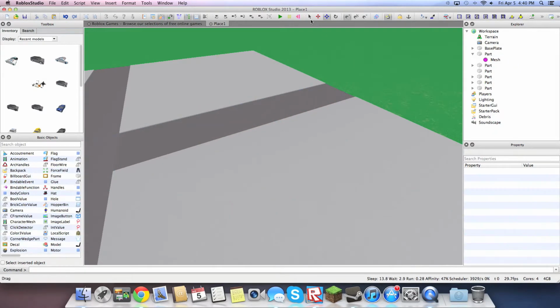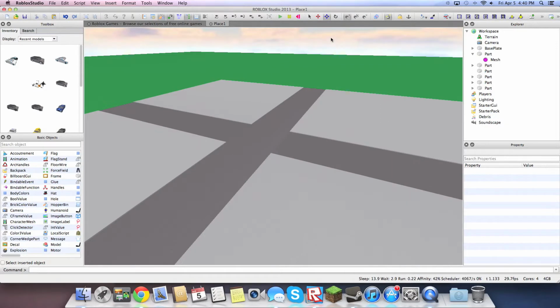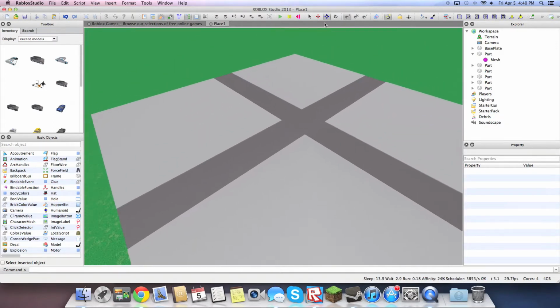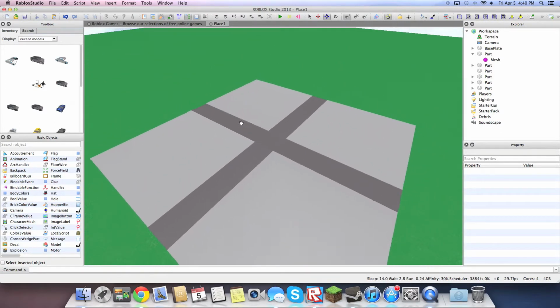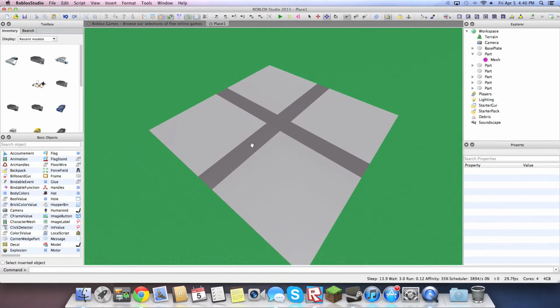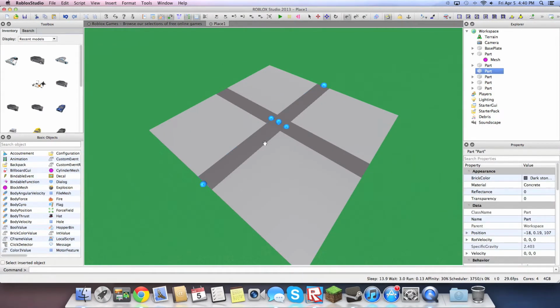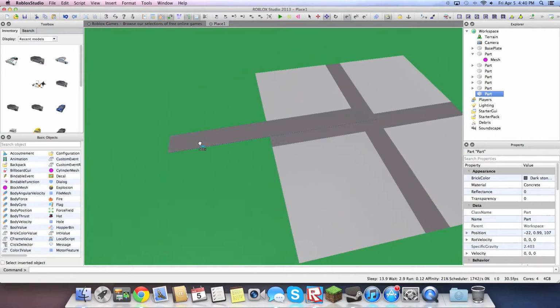And you can run the game by doing this. So I'm running the game right now, and it works all fine. There. So now, we seem to be missing something. We need something around this, don't we? So I'm going to put some more roads in.